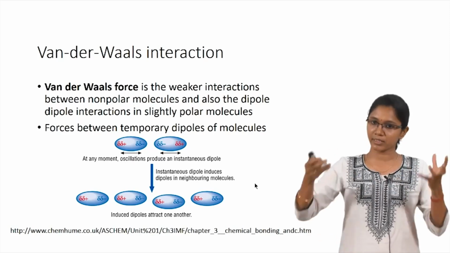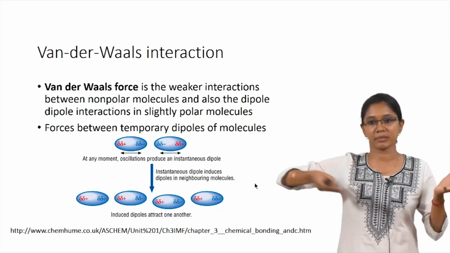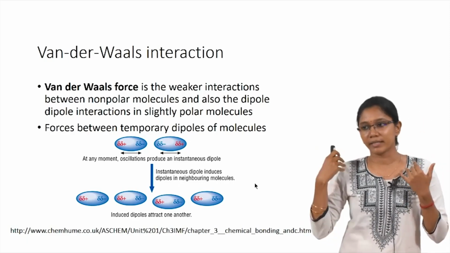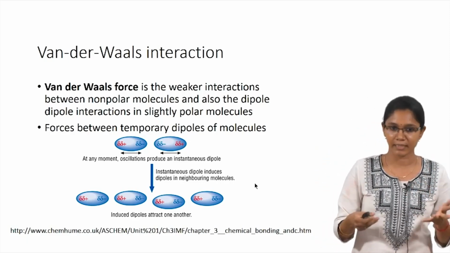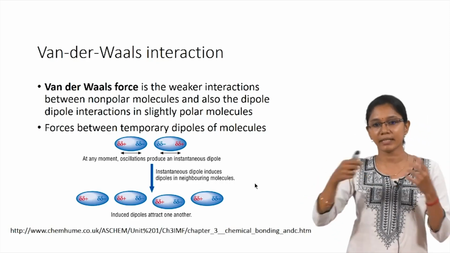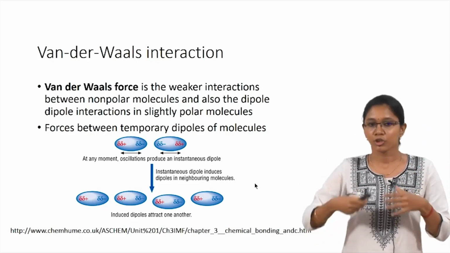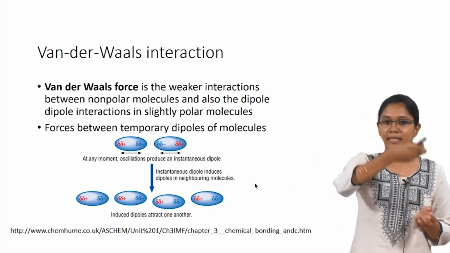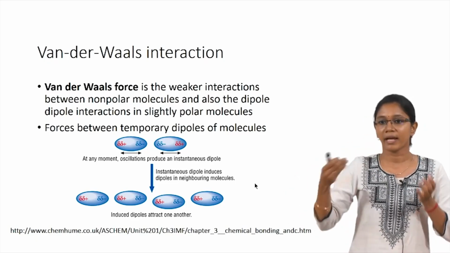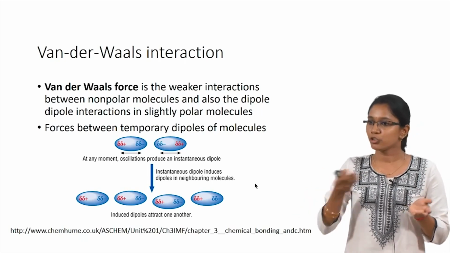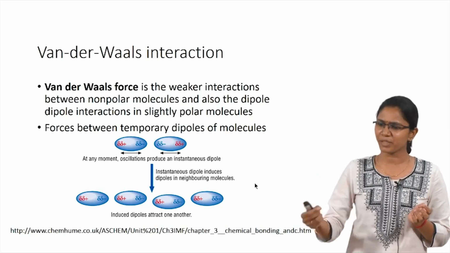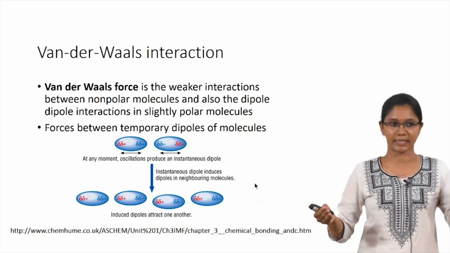We know that when there is a polar molecule, there is a charge separated species. But even in non-polar molecules, and even inert molecules such as helium, there might be temporary dipoles or oscillating dipoles. When they are put in a medium, due to some probabilities, there might be an electron that is moving and you will have a temporary dipole. These temporary dipoles are always oscillating, so you have a very weak partial positive charge and a partial negative charge.